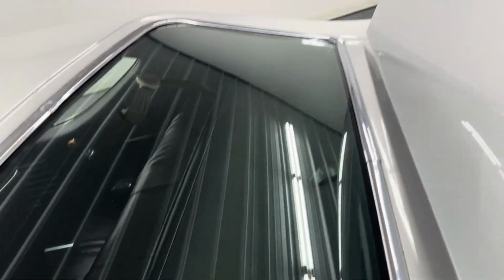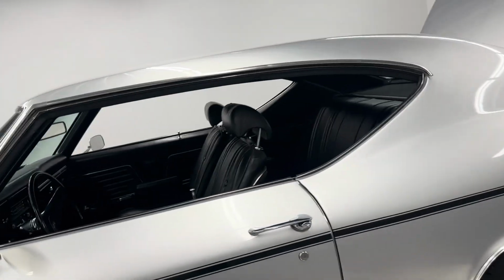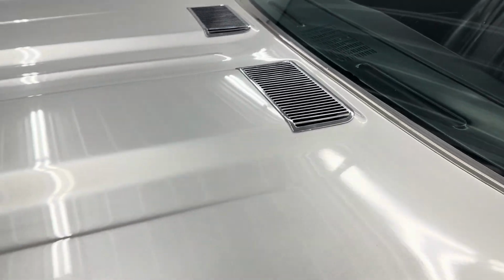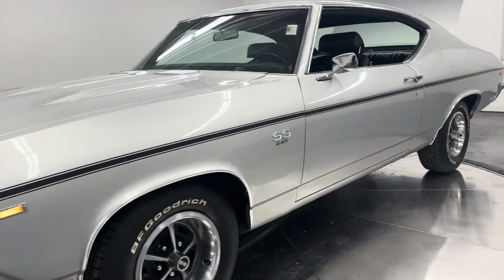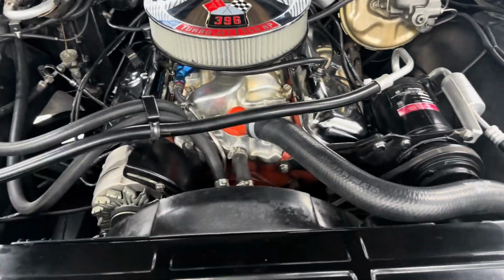It happens. Same way with this side, see? Numbers stamped in them. Stainless around the windows, look great. It's got soft ray tinted glass in it all the way around. The glass in this car, I got the windows down, but the glass is gorgeous, beautiful, no scrapes or scratches or chips or anything like that that I can see. I know everybody's all crazy about the 70 Chevelles, but man, I tell you what, I'm almost a bigger fan of the 69s, to be honest with you.